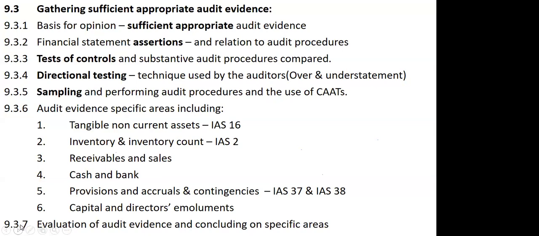We must be clear on what is meant by financial statement assertions, and the relationship between financial statement assertions and audit procedures. Assertions are basically claims made by management contained in the figures in the financial statements. For example, there's an assertion of existence. If there's a figure of motor vehicles in the financial statements, one of the assertions or claims made by management is that these vehicles represented by the figure existed or exist at the period end. That is an assertion. And so auditors will perform audit procedures to test that particular assertion.